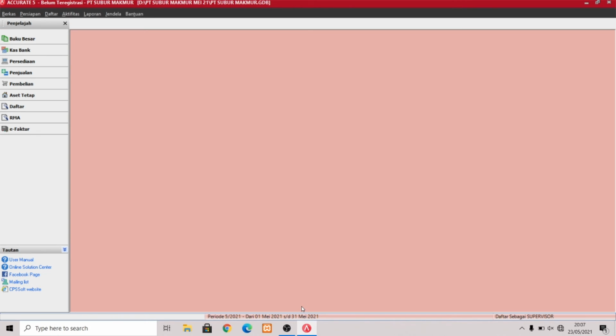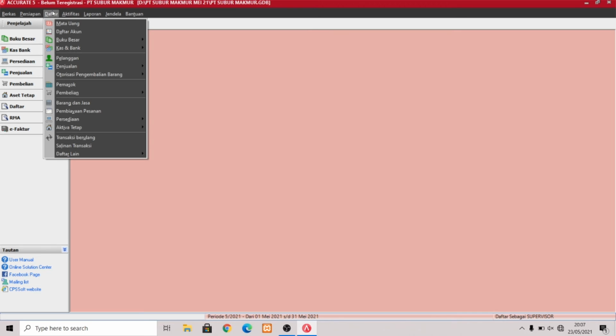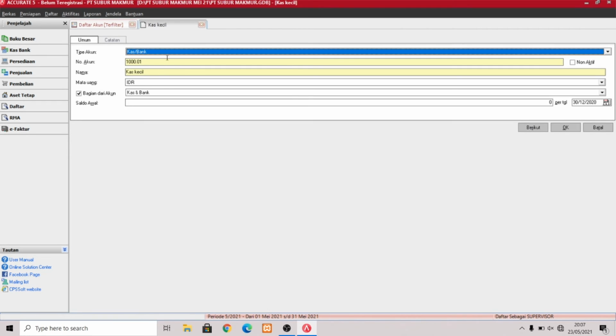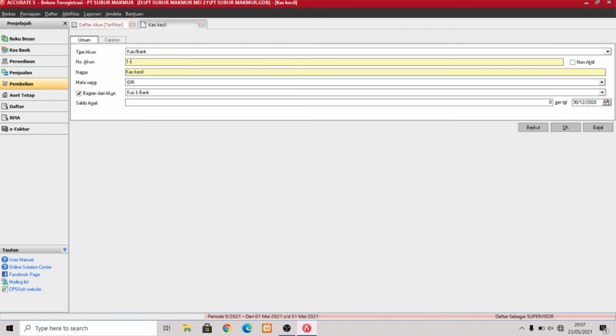The accounts have been prepared by the Accurate application. Finished filling in the company data. You only need to adjust the accounts and input financial report data.